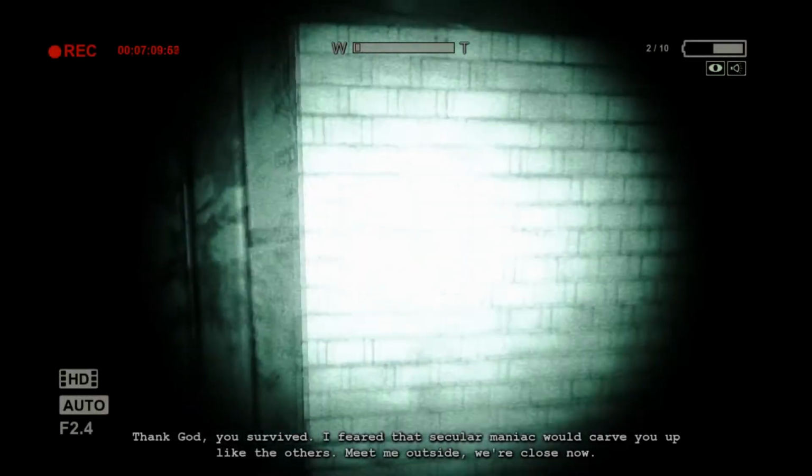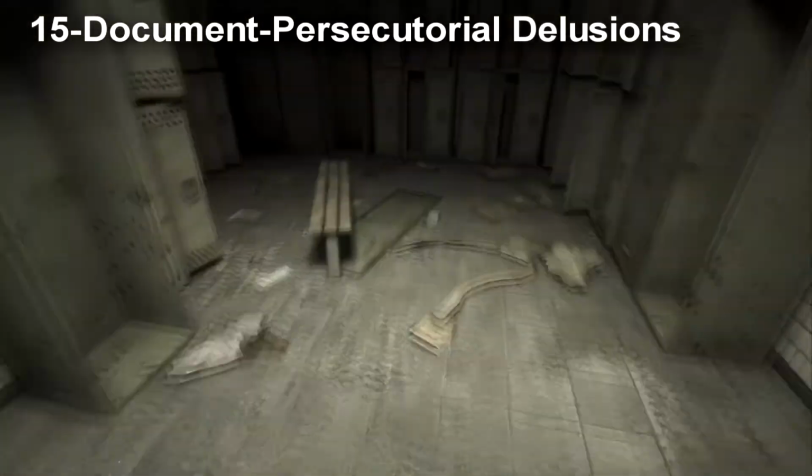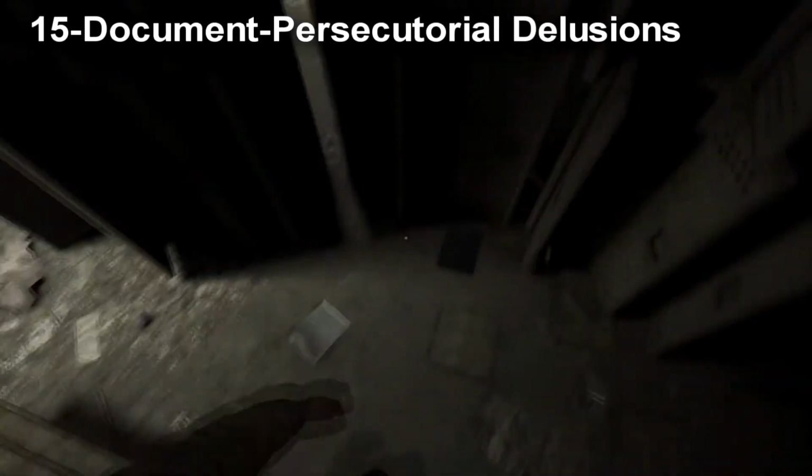Through the door at the end, you'll find a locker room. Once you enter, you will see the document at the far end near a bench.